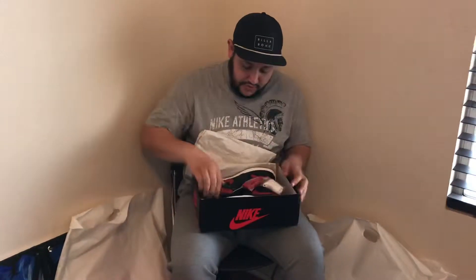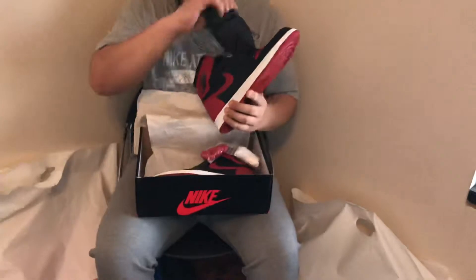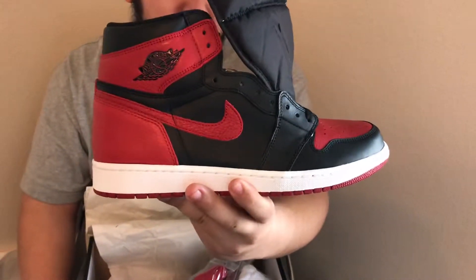Got them right here — glad to look at them. A very cool shoe, highly detailed. The leather on this is actually really cool, especially on the swoosh. If you ever get your hands on them, you'll be able to see how the swoosh has that fine detail to it. They actually did use real good leather for this.